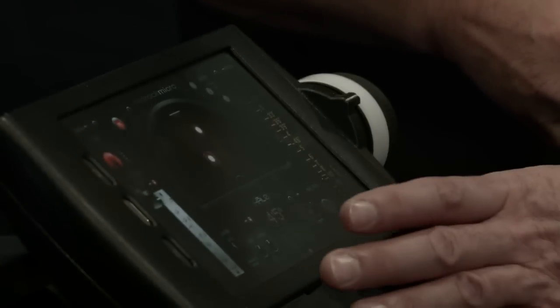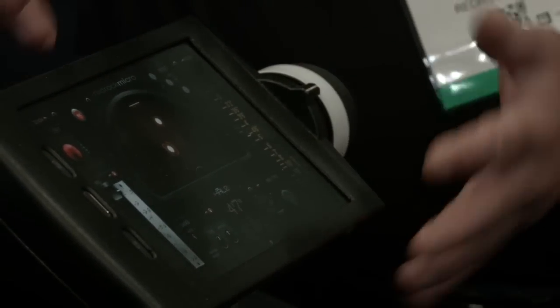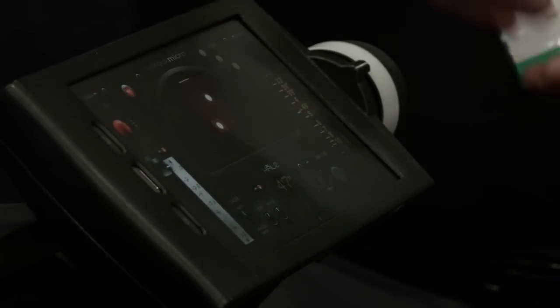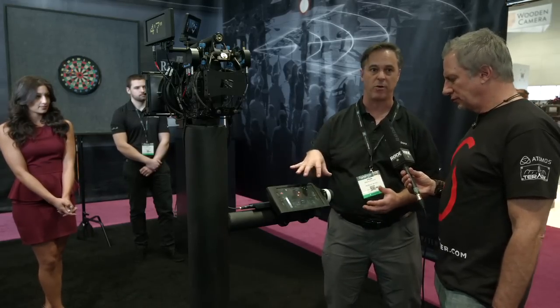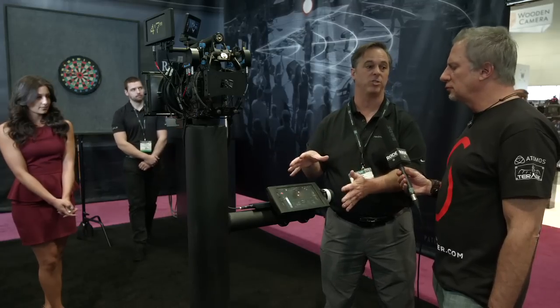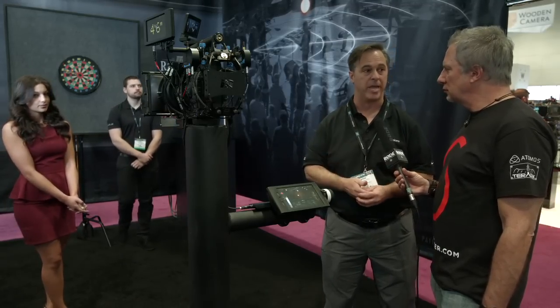Is this unit also portable? Can you walk around with it battery-operated or does it have to be physically connected? No, everything that's happening right now is all wireless. We just have it battened down for the trade show to make sure people don't walk off with it. It's a completely wireless functional system. We wanted to show it in the context of a remote focus — it's not a technology exercise. This is a real product. We're demonstrating it here in real time, and we're very excited about where it's headed.